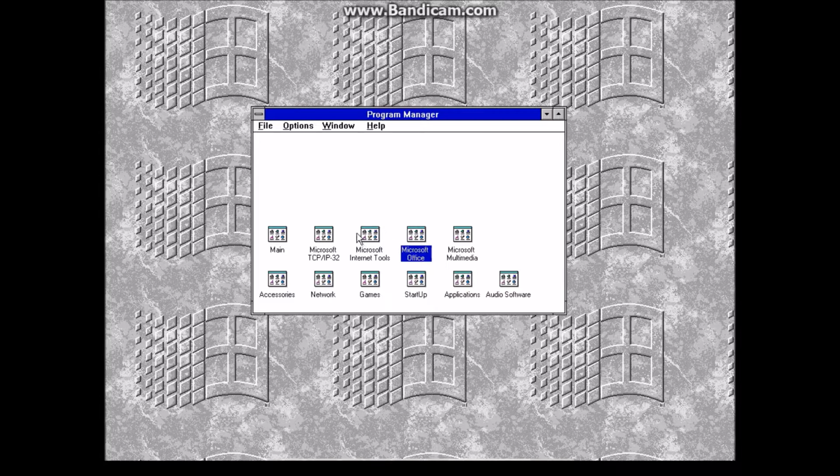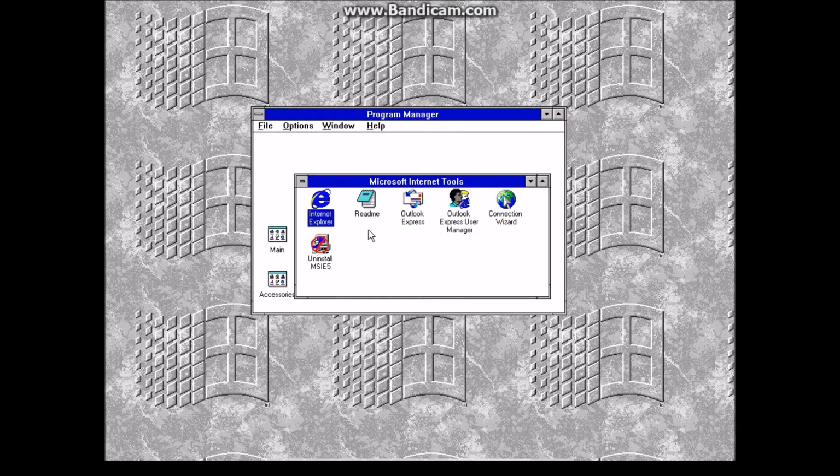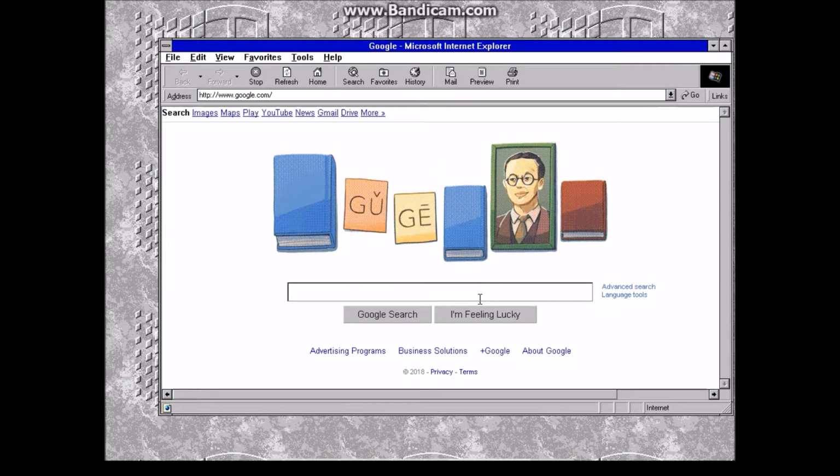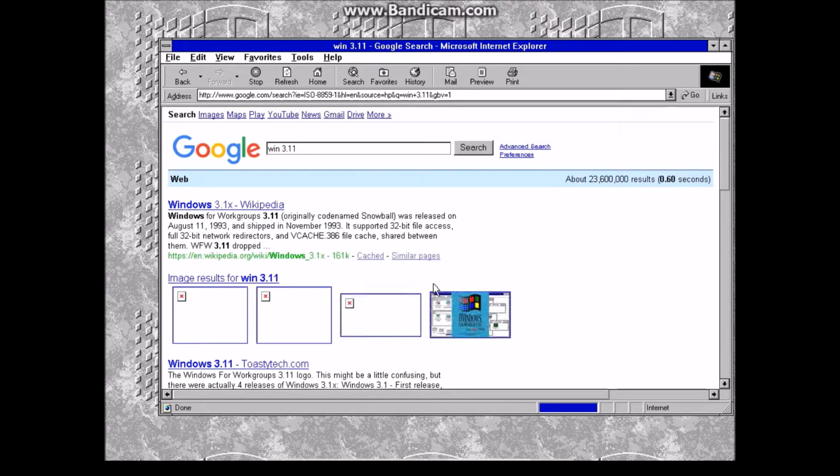Yeah. And of course, if you have network installed, you might even be able to use Internet Explorer 5, and you can load up the web. So we can search up Win3.11.